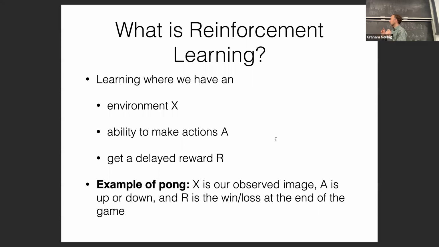Yeah. So I think what's interesting is these are actually two different ways of framing dialogue. The second way of framing dialogue was X is maybe the other agent, or possibly all of the utterances up to this point. A is the speaking turn, and then R is whether you completed the task at the end of the dialogue or not. Usually the first way, where we measure some sort of similarity of the output to the gold standard, is what we do when we're training sequence-to-sequence models, or training sequence models with reinforcement learning objectives. And there usually we don't use 0-1 loss. We instead use 1 minus BLEU score or 1 minus some other evaluation metric to determine how close the utterance was to the actual gold standard utterance. So that's a perfectly normal way of doing it.